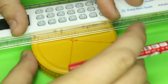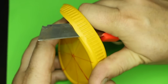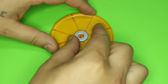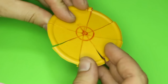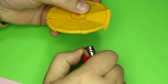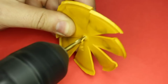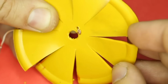First, we're gonna make the fan blades out of this plastic jar lid. Next, we're gonna drill two holes, one for wire that will make contact with metal washer and other for plastic gear from DC motor.